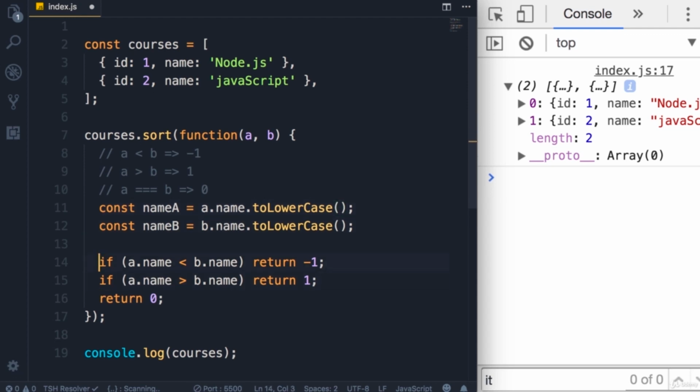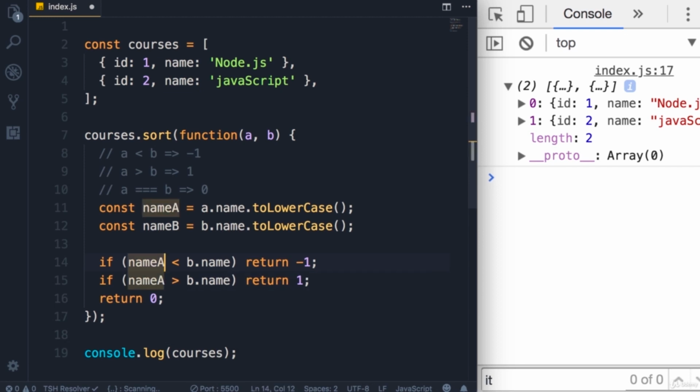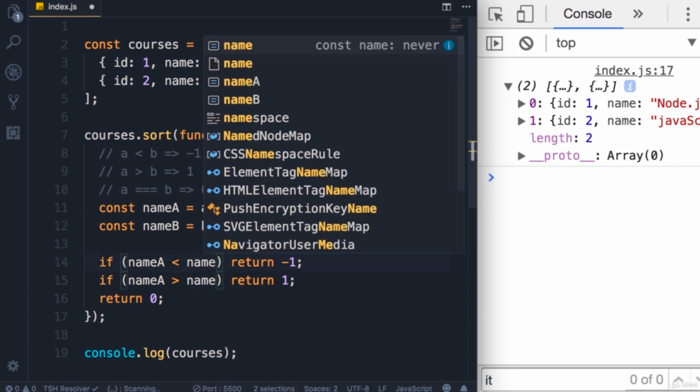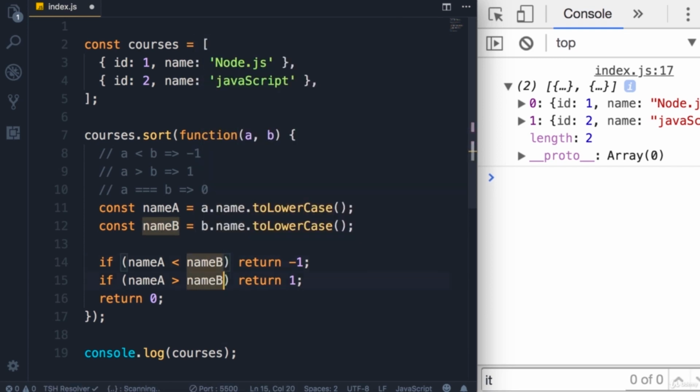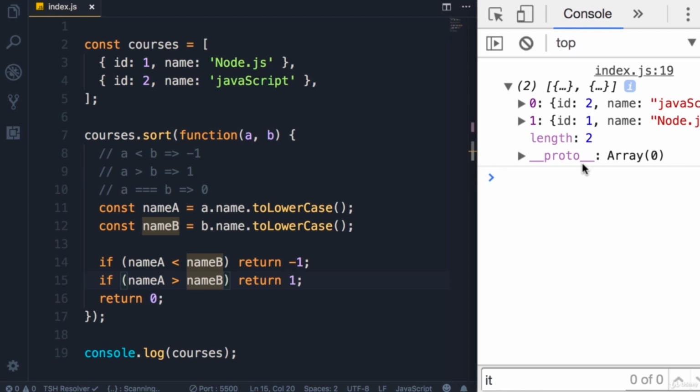Now finally, we need to replace the instances of a.name with name A. So I'm going to do multi-cursor editing. I've selected a.name and I'm going to press Command and D on Mac or Control D on Windows. We have this second cursor here, as you can see. Now we can delete this and replace it with name A. Escape. Finished. One more time, I'm going to replace b.name, Command and D, with name B and escape. Done. Save the changes. Now our sort algorithm should work properly. So JavaScript came first.